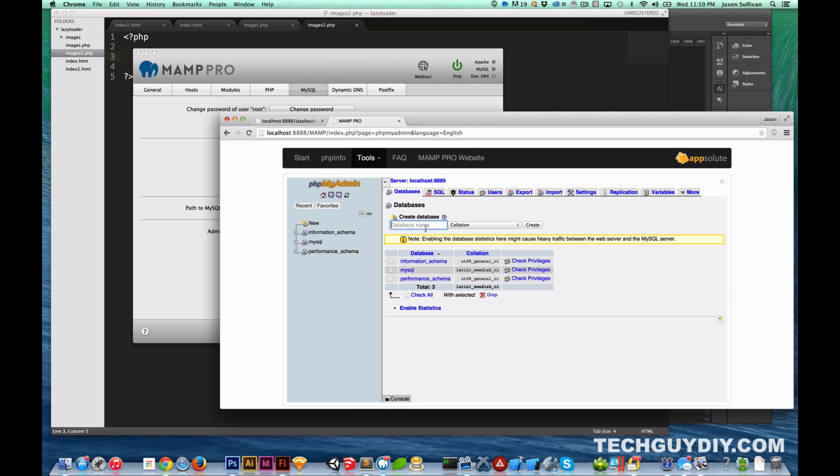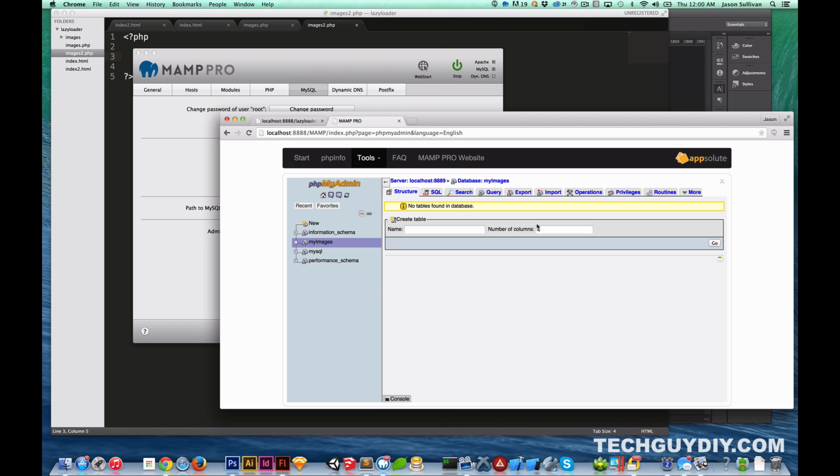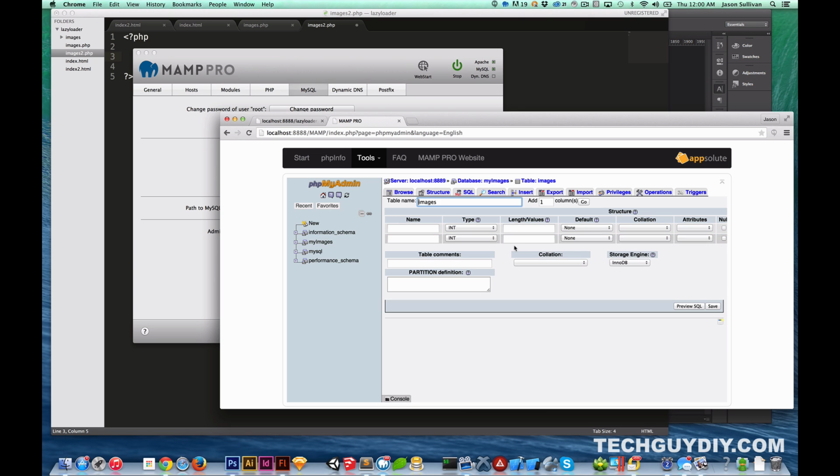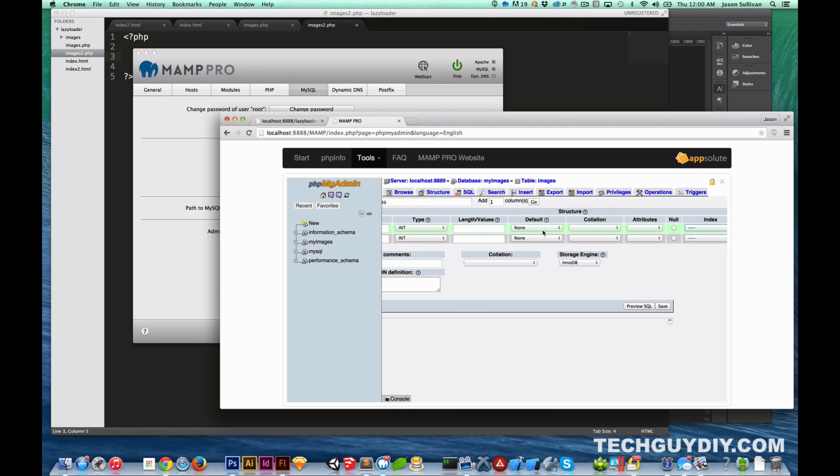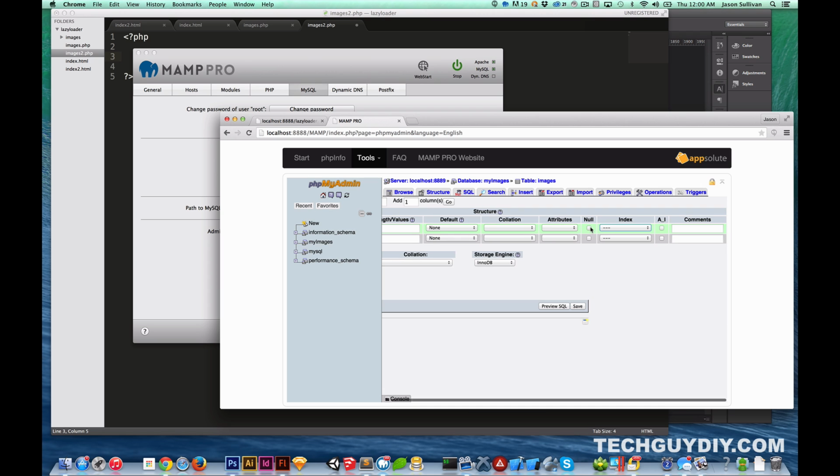We're going to call it My Images. Create. Probably just use a default, and then we'll say images. Just need two columns, one for the ID, one for the image, because I'm not going to get into database structure here. ID, it's going to be int, default none, collation none, attributes none.